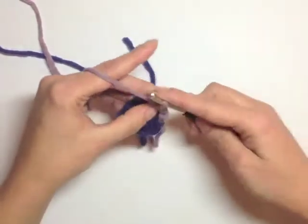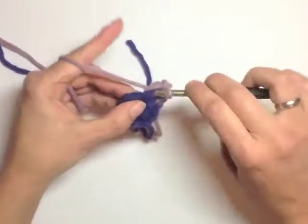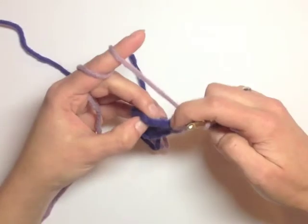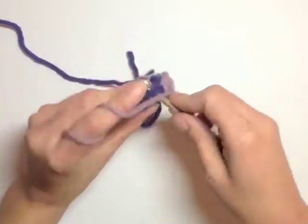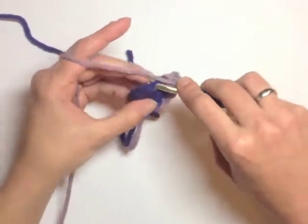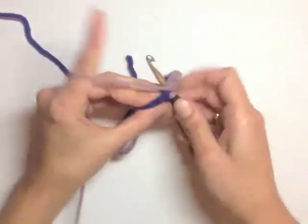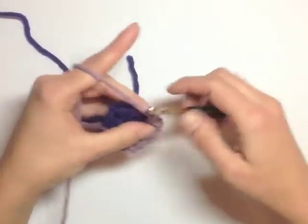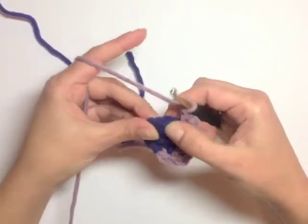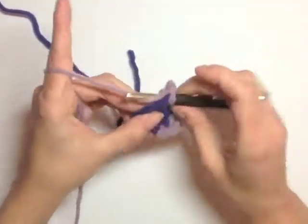And in the next stitch, we make 2 single crochets, chain one. And in the same stitch again, single crochet and chain one. Skip the one on top and put your needle in the next. One single crochet, one chain. And in the next we increase again, 2 single crochets and one chain. So we increase every second stitch. And at the end of this round, you must have 12 single crochets.